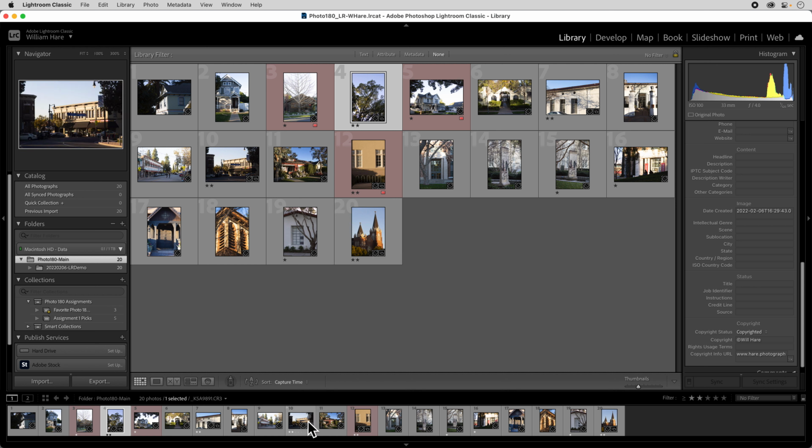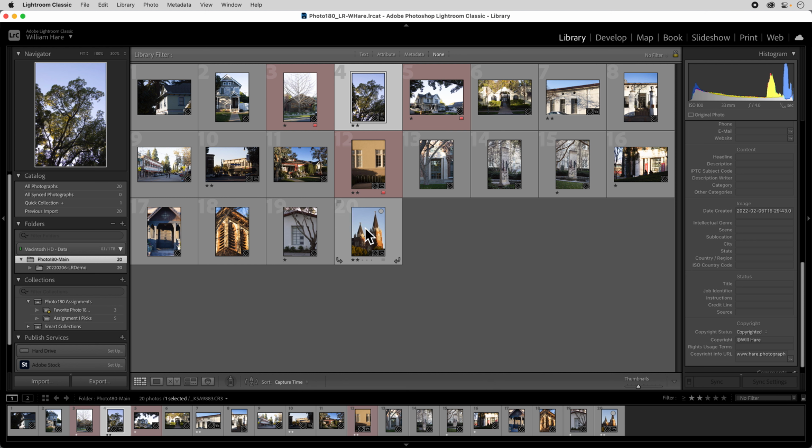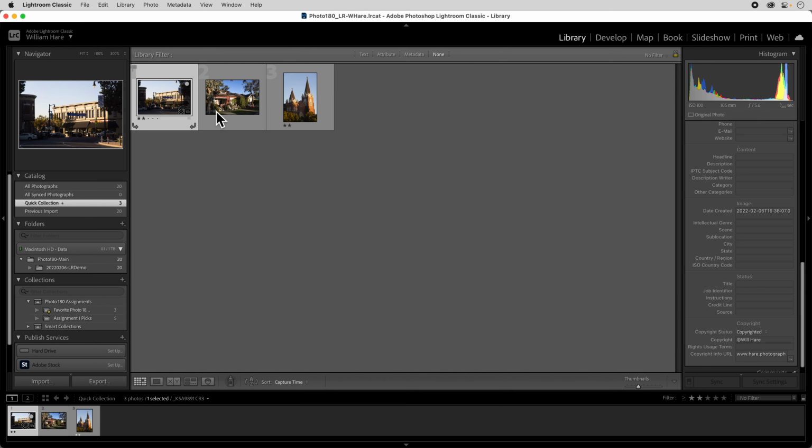Let's see, I'll do it on this one as well. It's down here in the thumbnails as well, or the film strip. And if I click on that corner, you can see it makes that little dot gray, and it does it up here as well. And if I click on a few of those, what it's doing is it's adding them to my quick collection. So now my quick collection has those 3 photos in it.